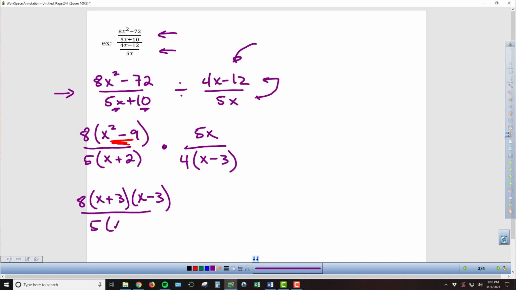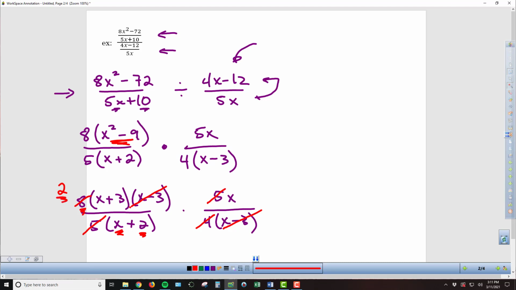So I have this 5 times x plus 2, and then times 5x over 4 times x minus 3. And so now my cross-canceling fiesta can begin. I can see that I've got an x minus 3 on the top and the bottom. I've got a 5 here and a 5 connected to the x, but it's all connected by multiplication, so those can go. And then as tempting as this 2 and the 8 might be, that 2 is connected by addition to the x, so I can't reduce that. But I do have the 4 and the 8 that I can reduce, so the 8 turns into a 2 there. But that looks like I have exhausted everything.